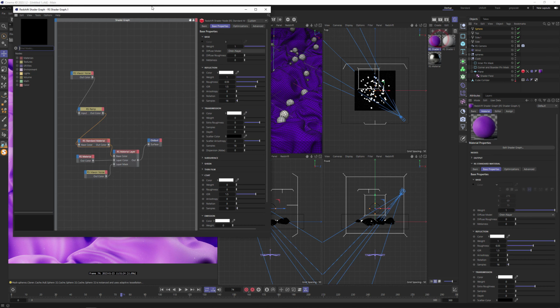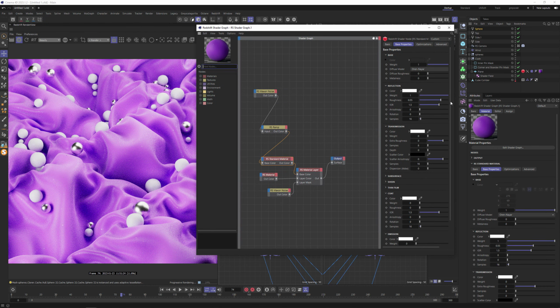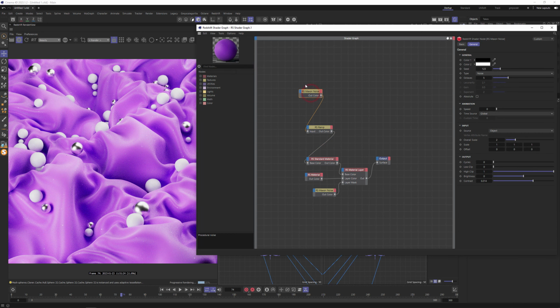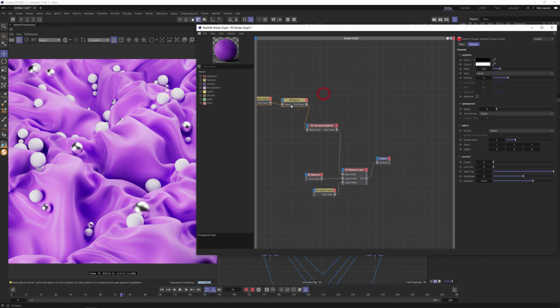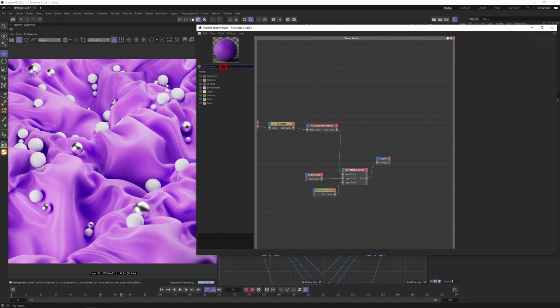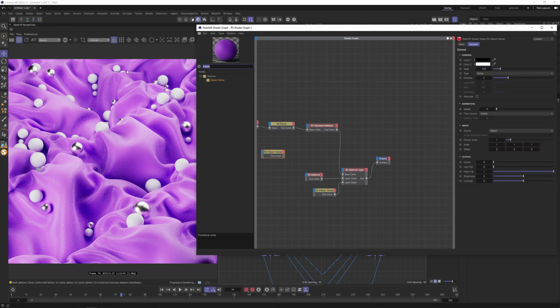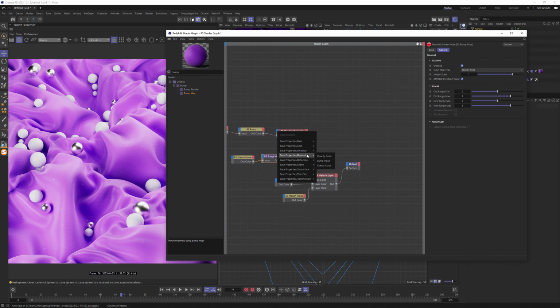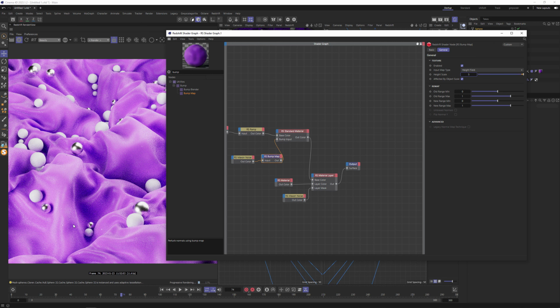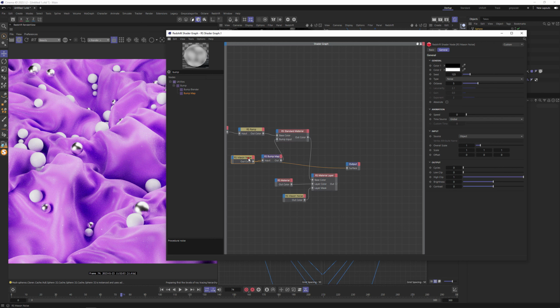Going back to material, I think final tweaks. Let's expand and arrange our nodes like this, so everything should be understandable and readable. Create one more Max and Noise, bump map adapter, connect one to another, texture input, and this bump map will connect to RS standard material. In bump map height scale, let's set a high value just to obtain the result.